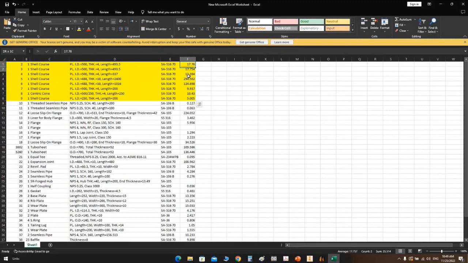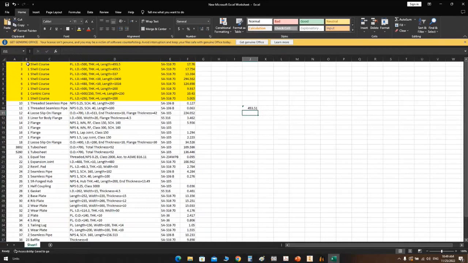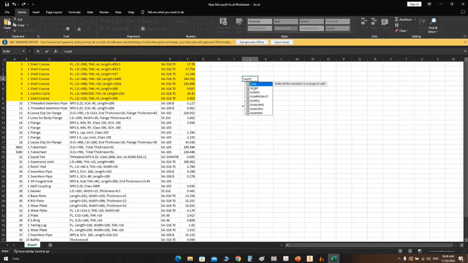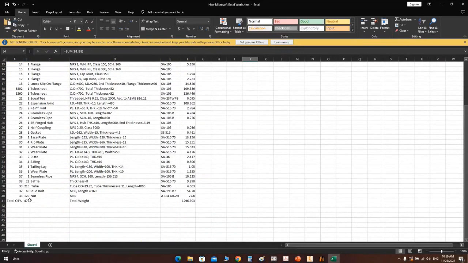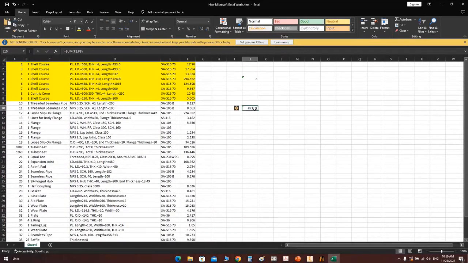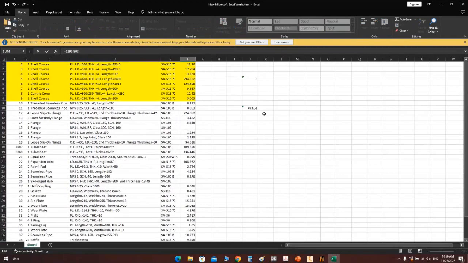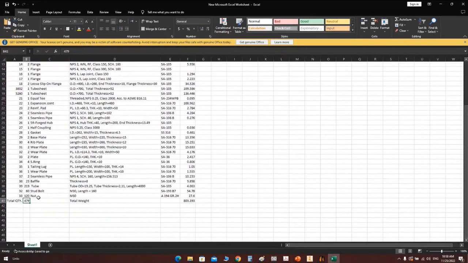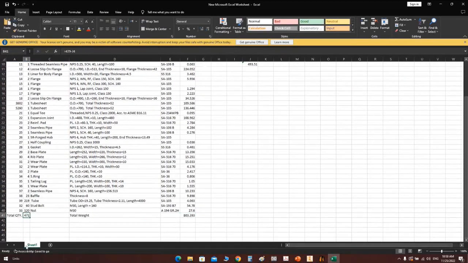So we can sum them here. That's the summation of those, and here the summation of those. So let's write it here. We have 8 items. We need to decrease them from here, and another weight we should decrease from there. So we can come here and write equal negative that value, and for that one, equal negative the removed items. So here you have the new weight and the new number of items.